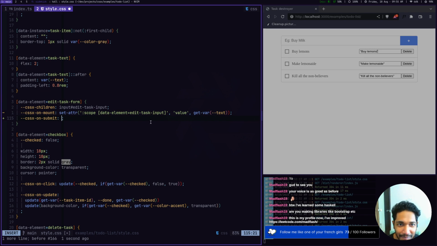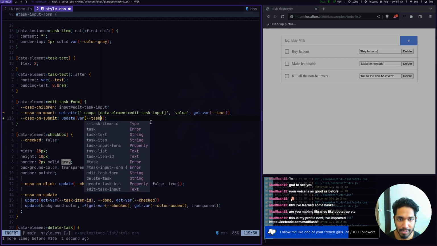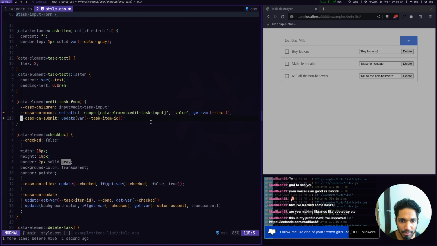I wrote the whole thing and I don't know how it behaves, so it's not a good sign. All right, so on submit I want to update my parent, which is var task item id, or I guess it should more be get var.